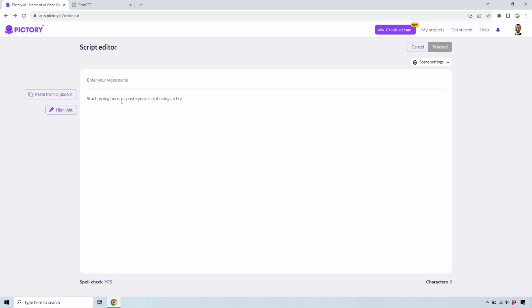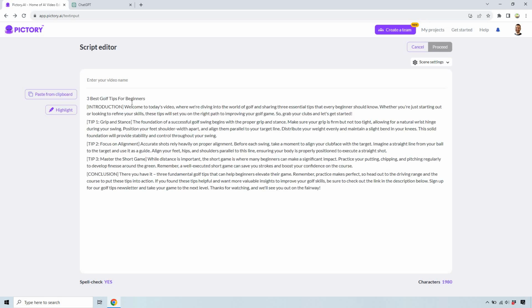And what I want to do is just simply paste it in. I'm going to do control and V. So there's one thing you want to do here with the moving around. Normally, we don't need the introduction, but the tips can be there. So this is just going to be the title. So I'm going to move this here.